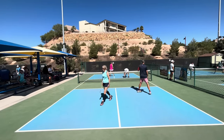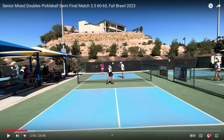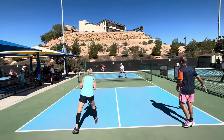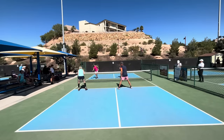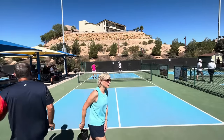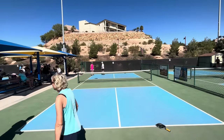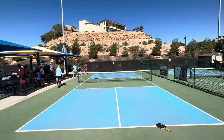Nice quick hands by the guy in the blue shirt, and the guy in white could just not handle it. 5-0 now. The team in the far court has called an injury timeout — the guy in white may have a lower back issue. Nice reset. The lady in the green shirt in the near court is very good. That ball is hit out of the court for another unforced error. This lady with the blonde hair is a very good player — she can hit third shot drops and resets into the kitchen. The team in the far court has called a timeout to regroup, now losing 6-0.